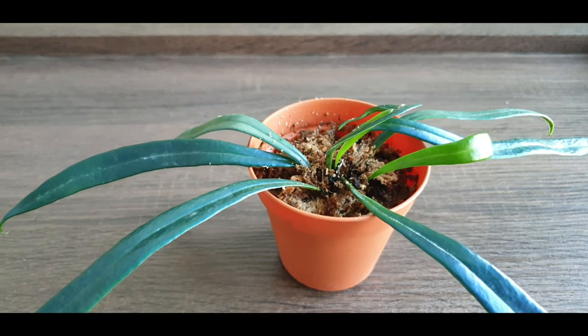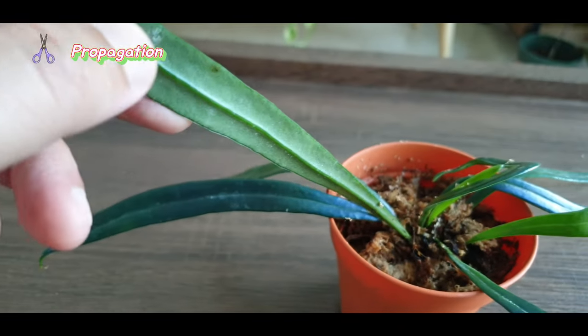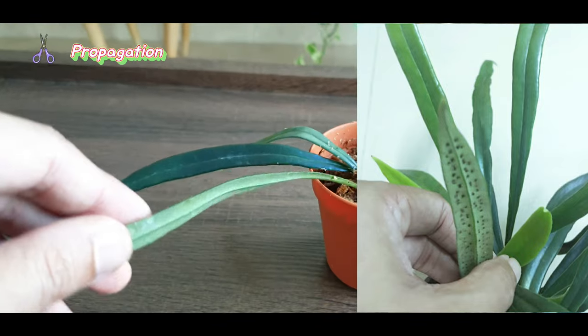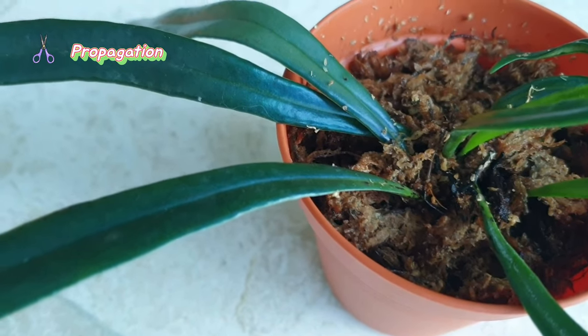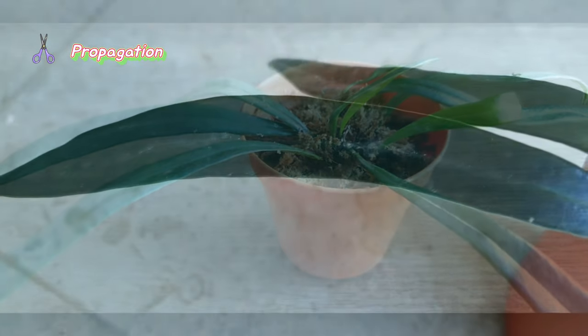For propagation, one method is of course to propagate using the spores that the fern produces. Mine is still not mature yet, so it doesn't have any spores on the undersides of the fronds. But when you see the yellow spores, you can scrape them off, set them aside, and then pot them up in soil or potting medium — and pretty soon you'll have baby ferns.